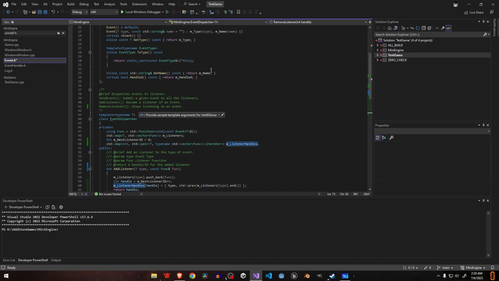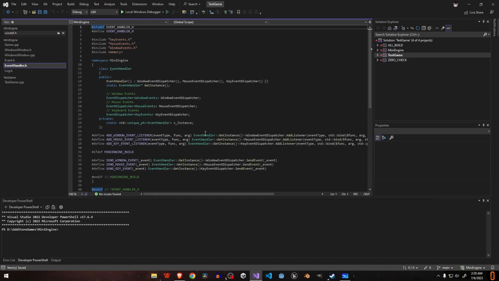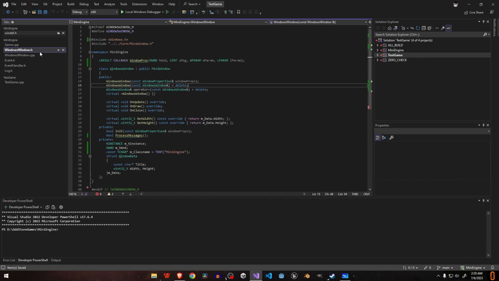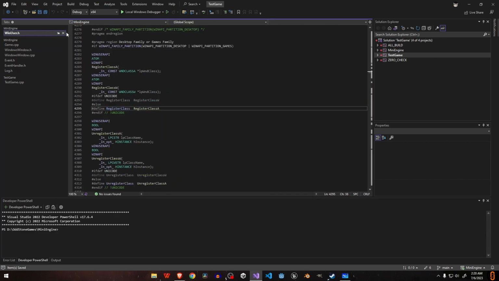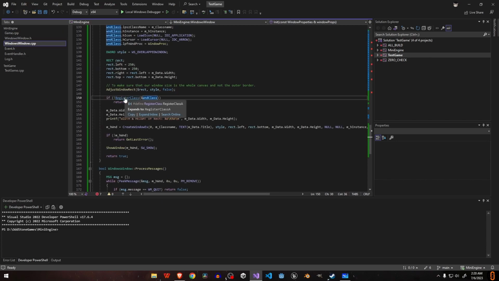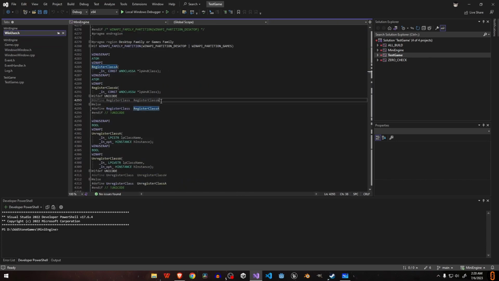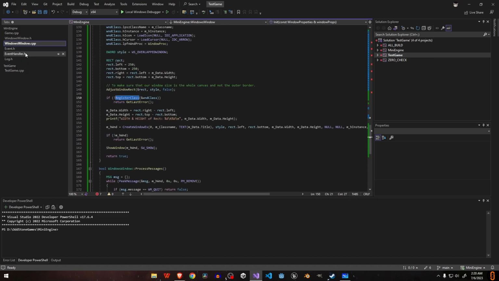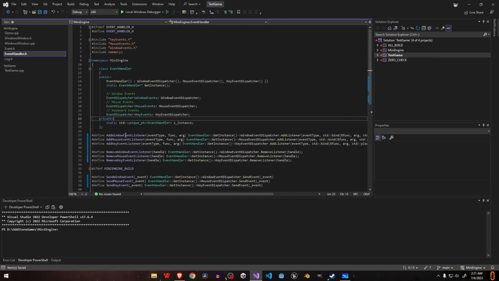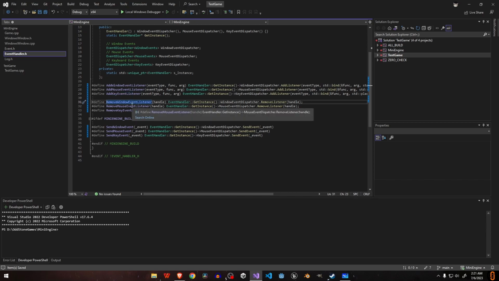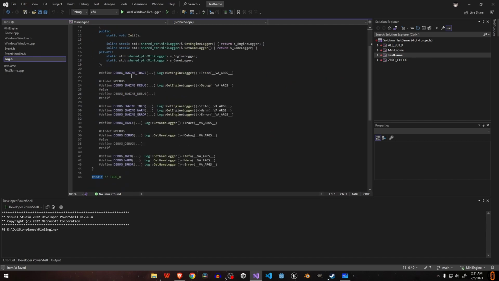And I have decided to change the name of the macros. If Windows can do it, like you see these are all macros, and they look really pretty. Also, I forgot to tell you one thing. A is for ANSI encoding, W is for Unicode encoding, and so on. So here we are in our event handler. I'm just going to rename all of this. Now you see the different names, and we also have the remove window event listener, remove mouse event listener, remove key event listener.